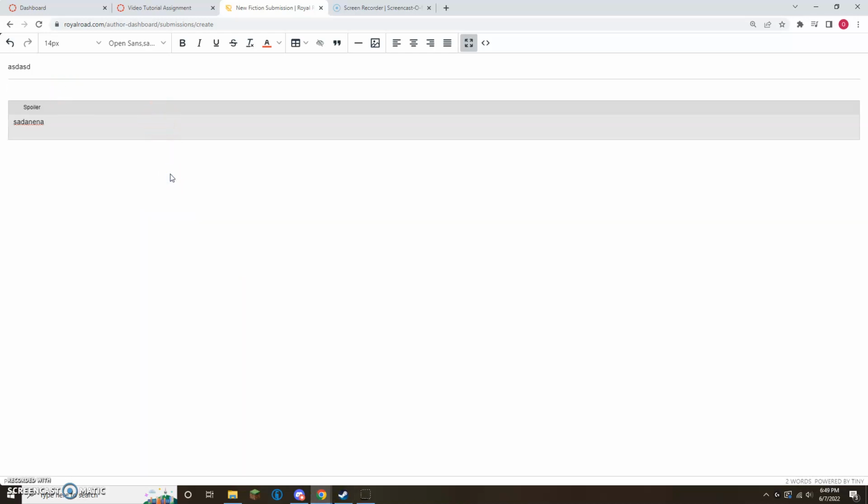Now while it is called the spoiler button and the spoiler menu, it can be used in a lot of other features as well. Namely, if you have information that isn't technically vital and is very space consuming, such as extra tables or lore blurbs or anything of that nature, you can put it behind a spoiler tag so that it doesn't clog up your screen and make you have to scroll for 20 years. Or you can use it to hide things, to add, say, an onomatopoeia that would ruin a twist or something. You can hide it behind a spoiler so they actually have to get to that part in the book before they can see it.